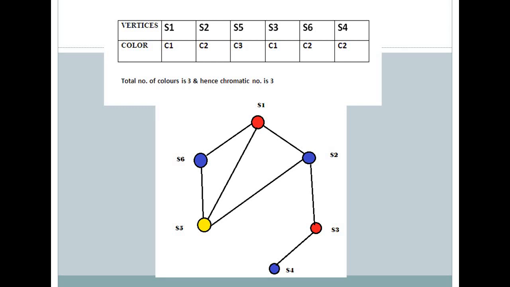Now starting with S1, we'll paint it with color C1. Now S2 and S6 are adjacent to S1, so we cannot paint them with similar color. So we'll find out another vertex, that is S3. S3 is not adjacent to S1, so we could paint it with C1. But S4 is not adjacent to S1, but we cannot paint it with C1 color since it is adjacent to S3. Any two vertices which are adjacent to each other cannot be painted with similar color. Now considering S2, S6 is not adjacent to S2, and S4 is also not adjacent to S2. We could paint them with C2 color.